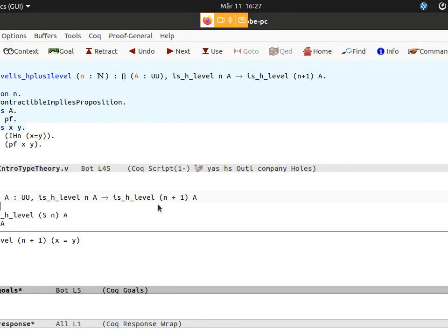Because of this induction, this Unimath automatically gives us the induction hypothesis, so that we don't have to write it out, and then it's just a function, so we can just apply it to, in this case, A equals this identity type. So this is how one works with a proof assistant.